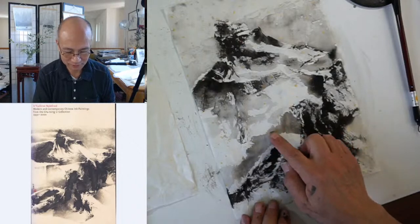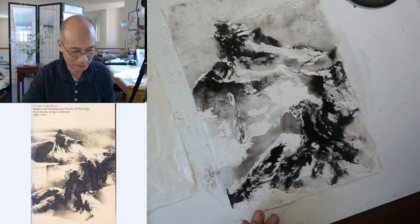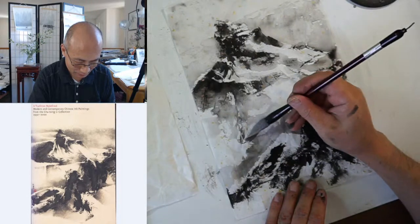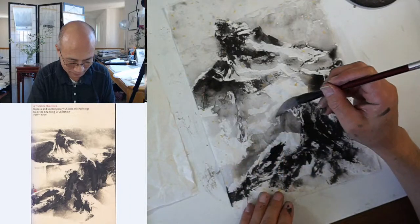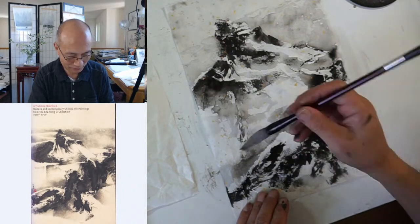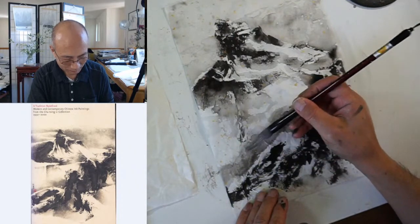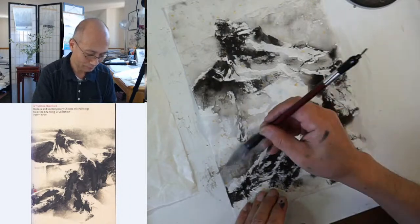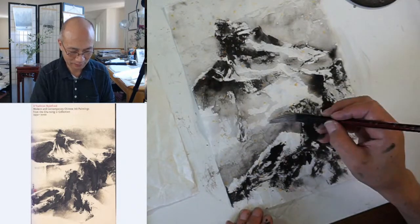And this edge is too hard. You want to soften it with a damp brush, not too wet. Just the edge. Oops, I think it's already set with the iron. Actually, even if it's already dried, if you use a little detergent, you may still lighten it, believe it or not. Because the detergent can dissolve the ink. Maybe start to dry.